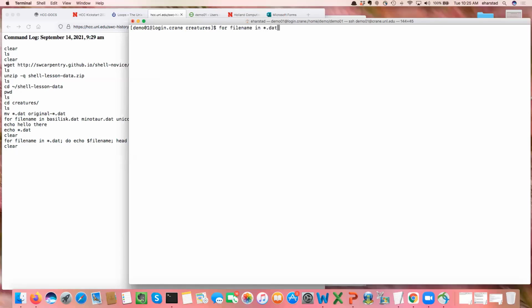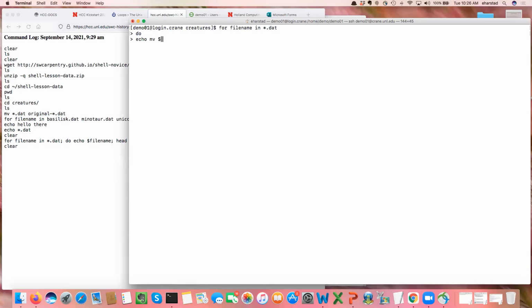So another thing that I might do when I'm writing a loop, especially if I'm using the move command like I'm going to do next, is, instead of executing the loop as is, put an echo before my command, before the move command that I want to use. That way this loop will not actually execute the move command. It will just print it out to the screen.